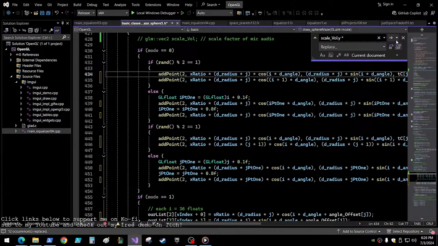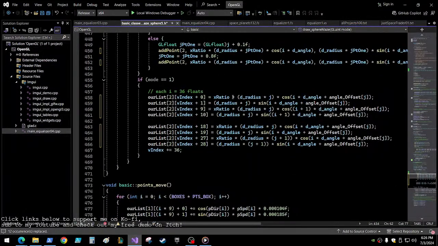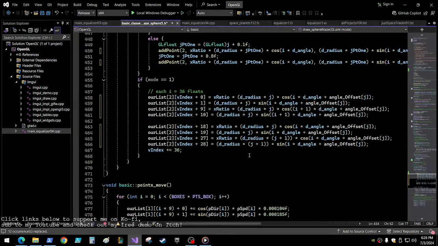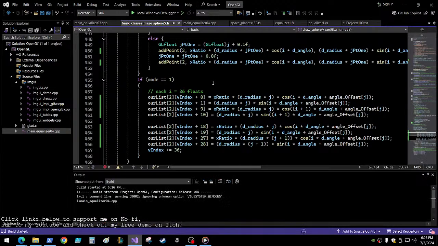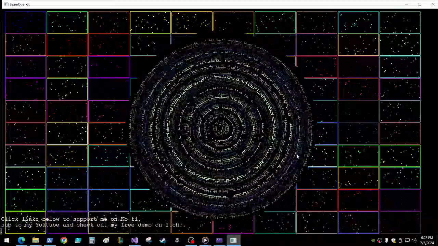Okay. So it does call add point every time. This one does not call add point every time. So add point. Let's run it again now that I've taken those out. Okay, so it's normal.